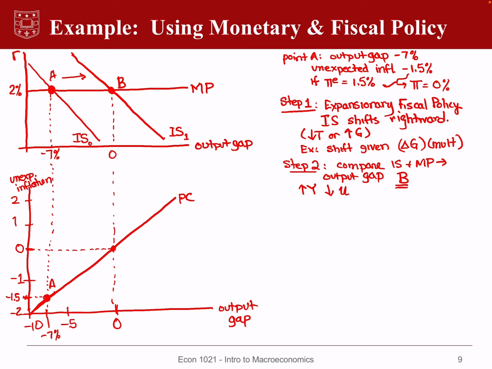We can also look at R. So here, monetary policy is no different, and so R, the real interest rate, is unchanged. And then step 3 is assess inflation. So we look at the output gap and the Phillips curve, and that's going to tell us about unexpected inflation and then the actual rate of inflation.